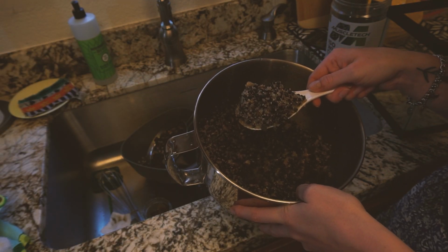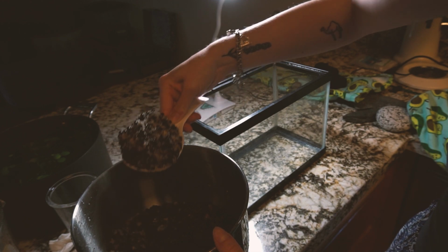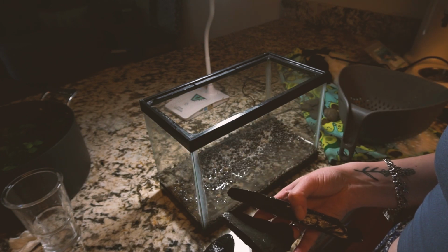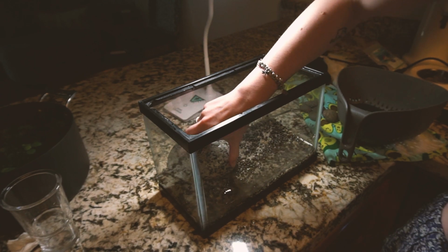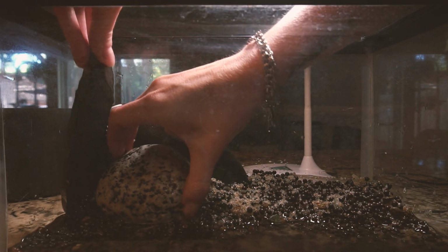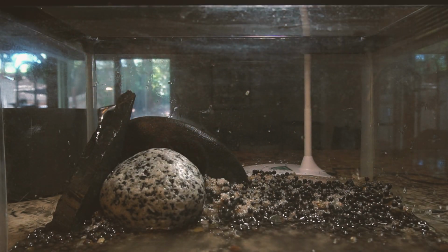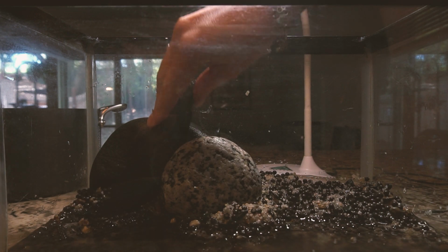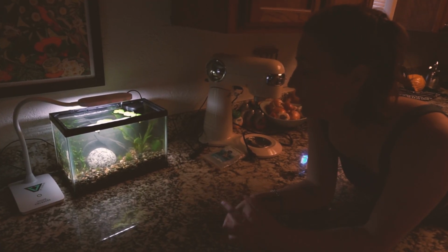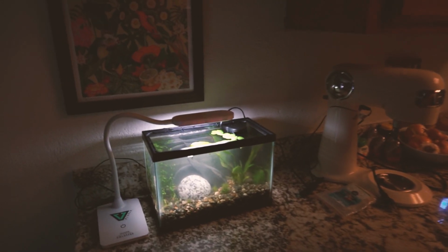Here's my substrate. Coarse sand, gravel, and aqua soil mixture. I have a variety of rocks, all of which lived in Alaska. It's not as high up as I thought it would be. I've got no idea, really, if I like it. It looks good, I think. I'm not amazed with myself, but I'm not disappointed either, so. So that's good.